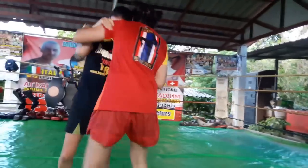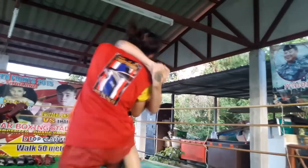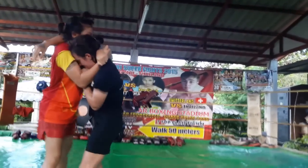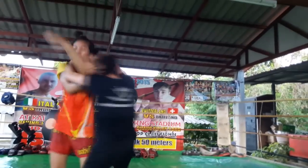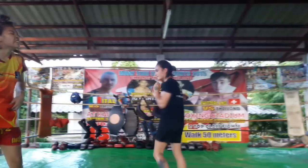There, she's coming in with that same thing. She really liked that left hook, right knee thing. So the way I'm holding my hands right now, if I put my wrist against my wrist, it would be a much better lock. Doing hand to hand is not that great. There, I'm trying to get around her and I can't quite.